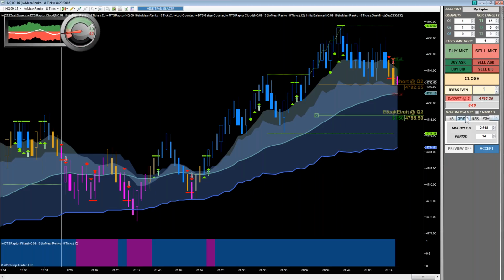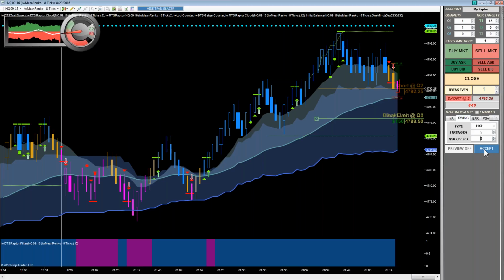Stops should go above the swing high up here. And I would never really do this because I'm already long on the Hawk. I would never short another tool, even though it does look as though the support is going to fail and we're going to see a little bit of a move lower here.